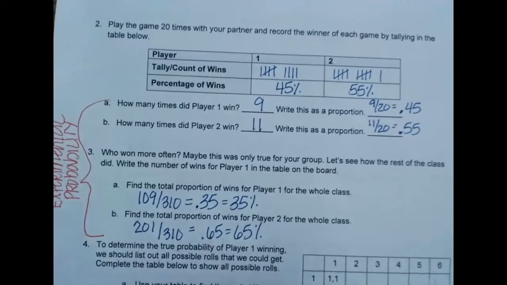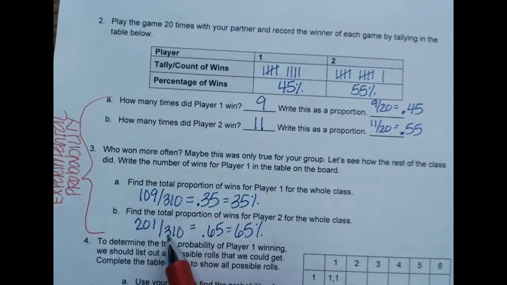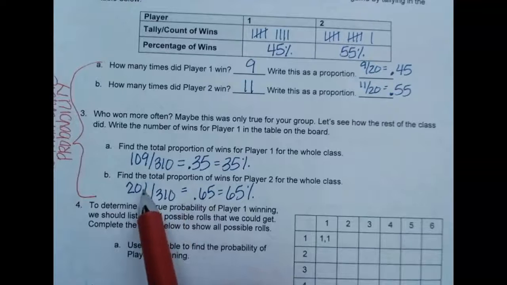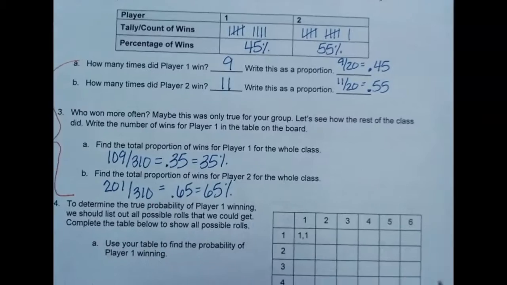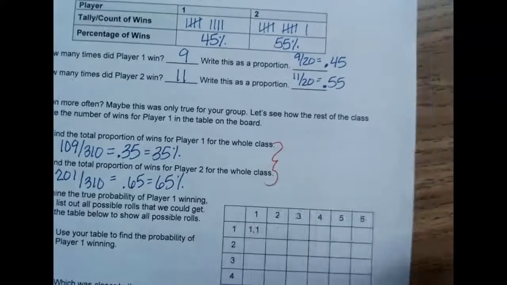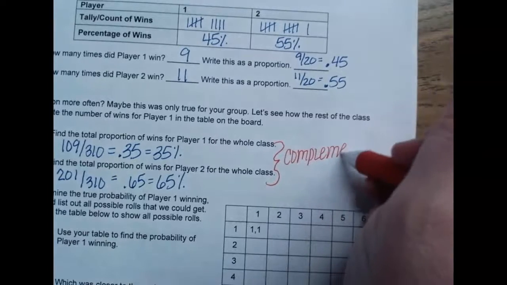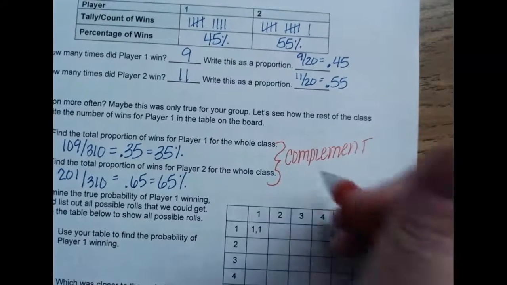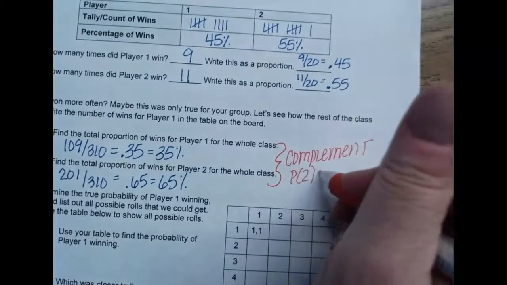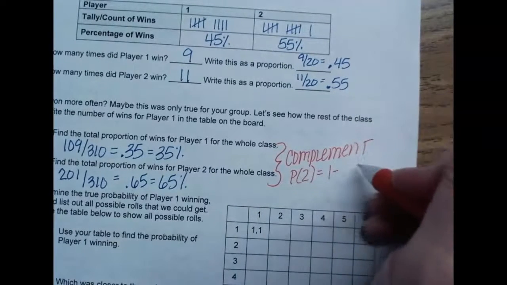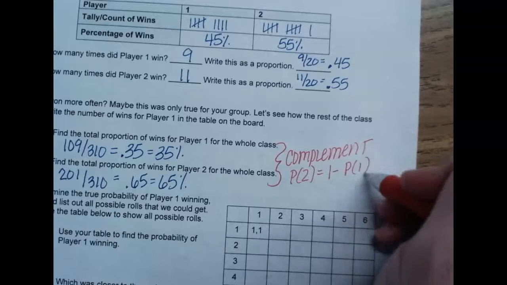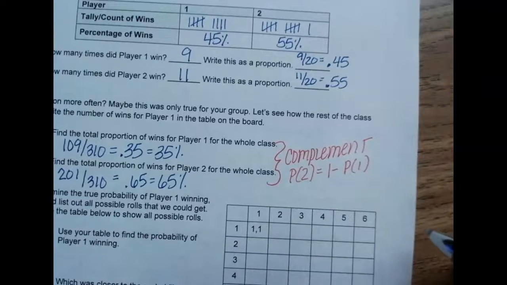Okay, one of the things, most of you can do this inherently. You understood it without me teaching you some statistics behind it. If I wanted to find out how many player 2s won, I just needed to do some subtraction to get that number. In stats, we call this a complement. So the probability of player 2 winning is 1 minus the probability of player 1 winning. That's exactly what you did.